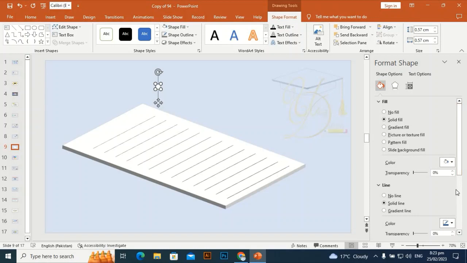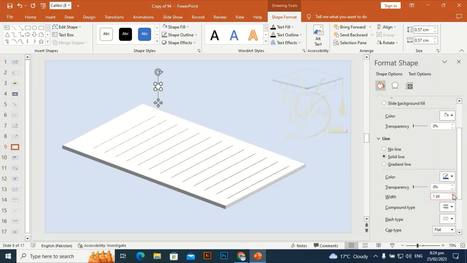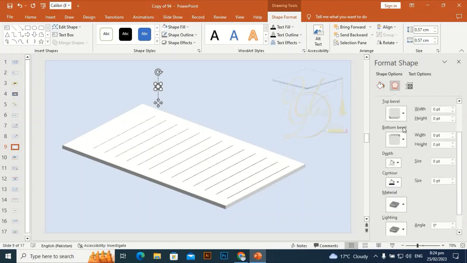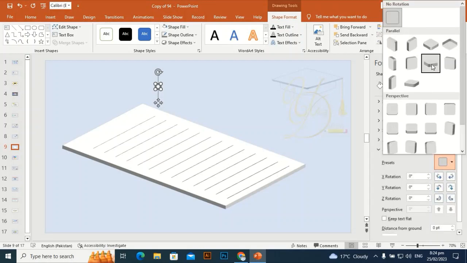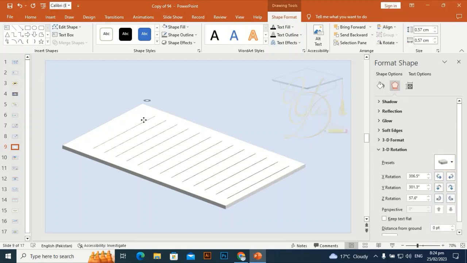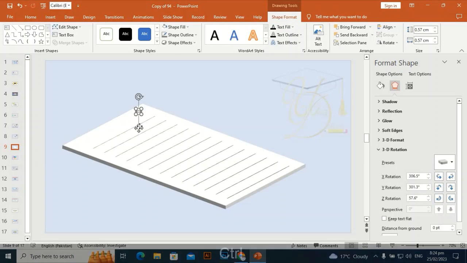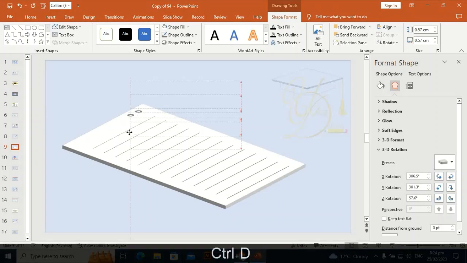White shape fill, and I'm going to make the shape outline gray color and increase its width to 6, which will be okay. Let me put it in a perspective and 3D rotation, and take this one and place it here. Control D to duplicate it and place it here.